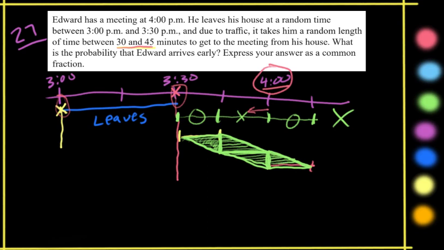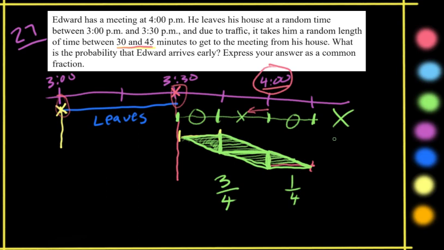You can see that 3 of these congruent triangles are arriving early and 1 is arriving late. What's the probability that they'll be on time? The probability that they'll be exactly on time, exactly 4 o'clock, in a mathematical sense, is 0. You never arrive exactly at a particular time because time is a continuous variable. So 3/4 probability that they'll arrive early, 1/4 probability that they'll arrive late. That's one way to do this.